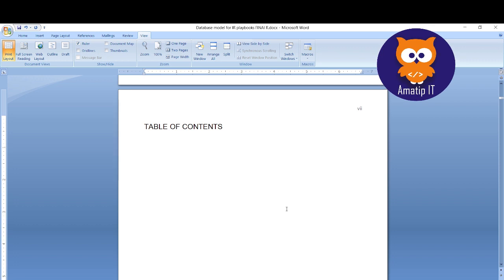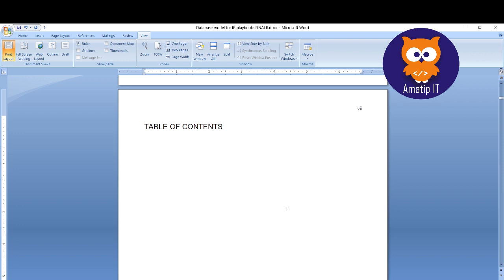So, assuming you are working on a document that contains a large number of pages, then you want to create a table of content, but instead of wasting time creating the table of content manually, you can actually generate the table of content automatically. And also you can create a menu bar for your document so that you can easily navigate to any part of your document with the menu bar.